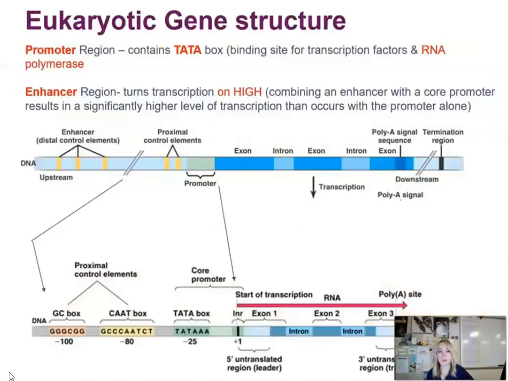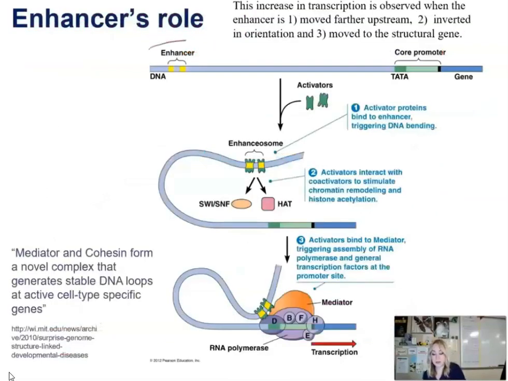So here's a typical eukaryotic gene structure. You can see we have the promoter element, we have exons interrupted by introns, and we have a termination region here. So upstream of the promoter, we will also find other control elements that are going to be involved in activating or transcribing that particular gene. Examples would be the CAAT box or GC box. And then further upstream, there's this enhancer region, which is very important if you want to be able to increase the transcription rate in a particular cell.